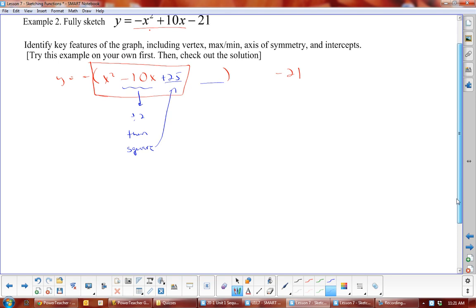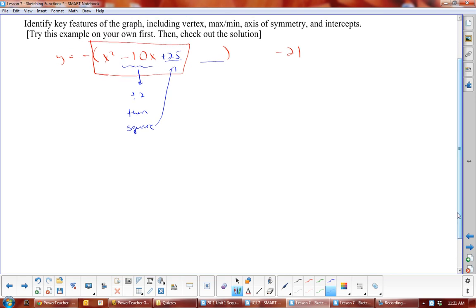Because you just can't add 25 to an equation and not change it. But if you counter that by minusing 25, then I haven't. Now again, I want that nice perfect square in the brackets, so I have to get that negative 25 out of there. You always want to take into account that number. Now in our case, there's a negative 1 out there. You must take it to get it out of the brackets. You must multiply the two together. So negative 1 times negative 25 becomes 25. So then that would be out of there.